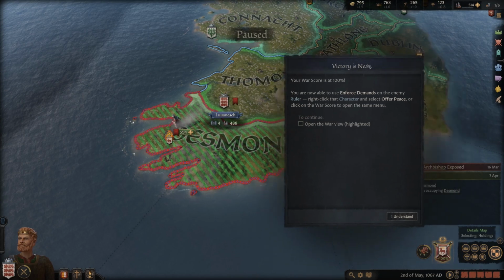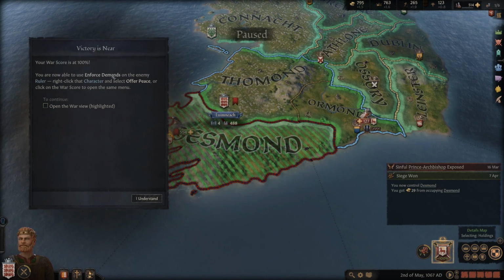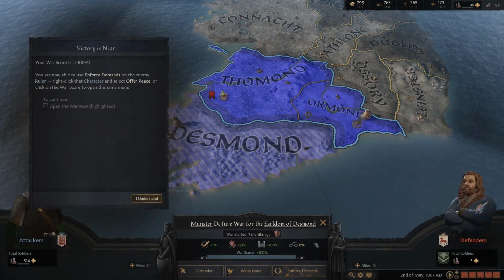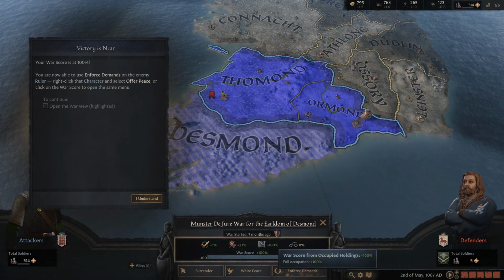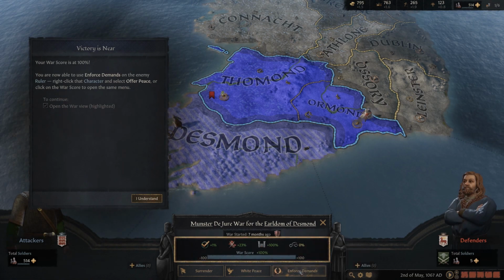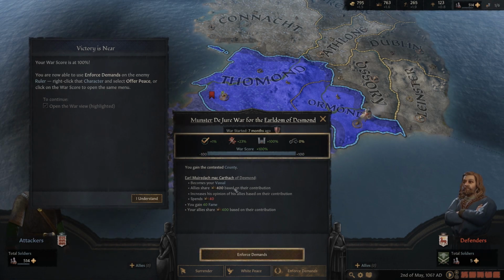Victory is near, and we can enforce demands on the enemy ruler. The demand we're going to make is that they will become our vassal.